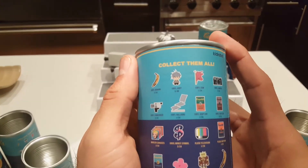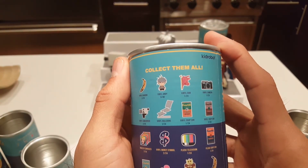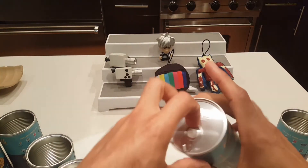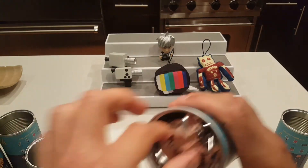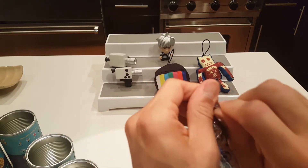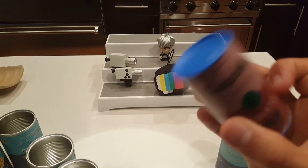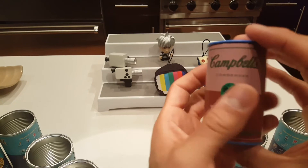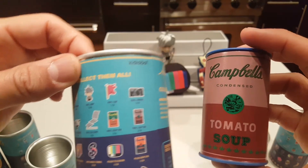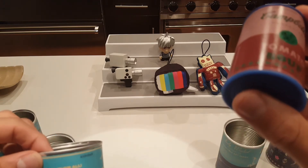We need one more and I want another plush. I would love to get the plush soup can or the plush banana — I'm going to have to buy more of these. It's not a plush, but it's vinyl and I know which one it is — it's one of the soup cans. We got the vinyl tomato soup can, the red one. There's a red one, then a green and orange. This one is two out of twenty-four, the other is one out of twenty-four, and the Andy was three out of forty-eight — so that's a pretty good score.